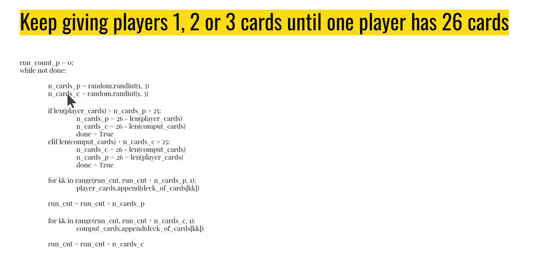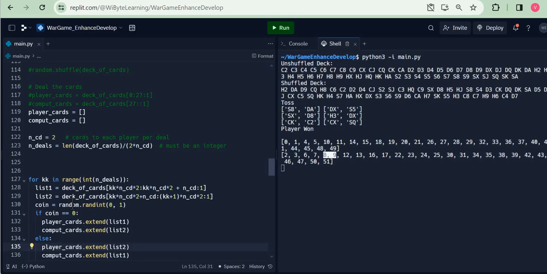And basically, I'm going to pick up 2 random numbers for, let's say, the computer and the player. Like I said, I'm going to check if one of these is going to exceed the limit. So if that is going to happen, well, I limit the number of cards that I'm going to add, and I exit from the loop. Once I do this, I just allocate the appropriate number of cards to the player and to the computer. Right now, here I'm using a for loop. That's why I'm using an append, because 1 card is being added at a time. And of course, I must keep track of this running count, which is telling me how many cards have been used. Now, this code is a little bit involved, but it's fun to make it work.